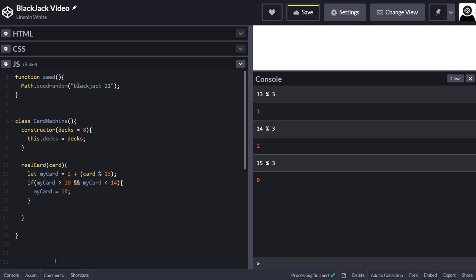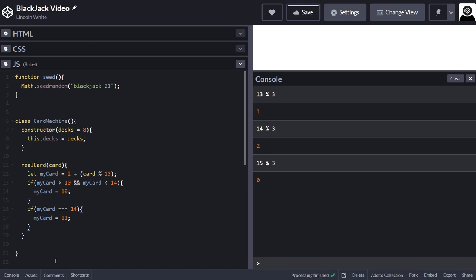Now another one we want to do: if my card equals 14, my card equals 11.